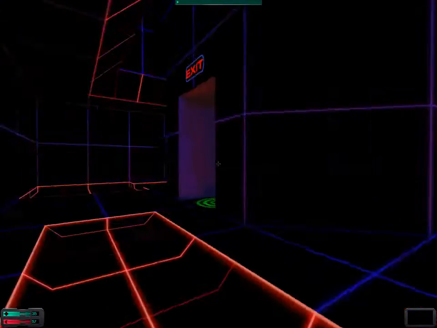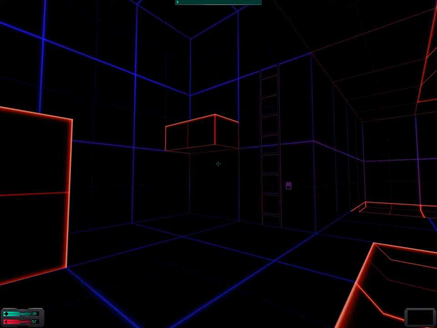Yeah. So now it's time to learn about jumping and mantling. To jump, simply press the space bar. Some surfaces can be mantled onto by holding down the space bar. Mantling lets you pull yourself up to ledges and other high places in front of you.